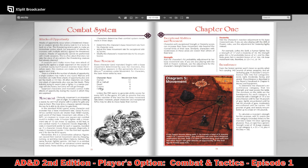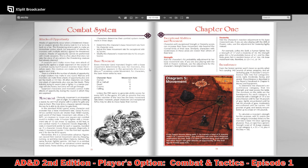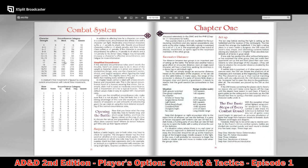Movement rates: humans can move 12, half-elves and elves move 12, dwarves, gnomes, and halflings all move at six. Half-orcs weren't initially in this version — they come in later in another Player Option booklet, which is why they're not listed here. There's an encumbrance category chart showing the effect of encumbrance on base movement, and a simplified encumbrance option you can utilize.